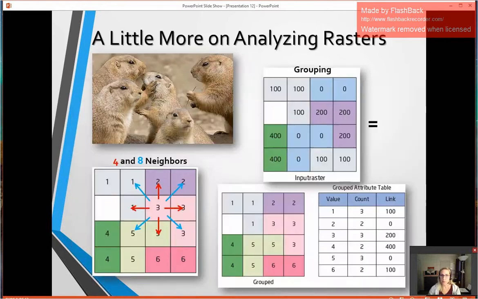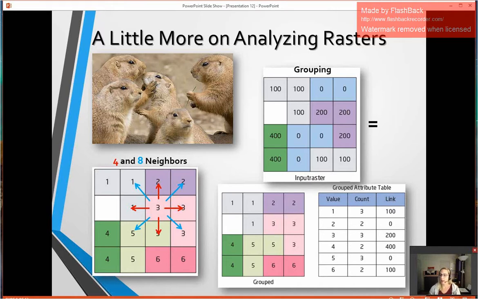So let's go back to our raster. One of the things that I think is really important about rasters, and that is going to be critical to understanding how they work and to doing the work with rasters as we move forward, is that rasters are not just static. They actually talk to each other. I call them friendly rasters. They're very communicative, like our prairie dogs.